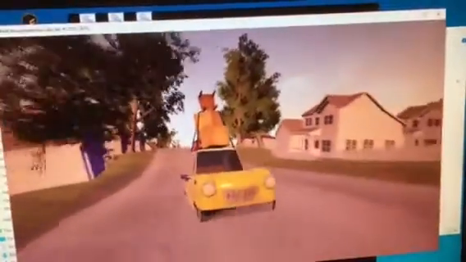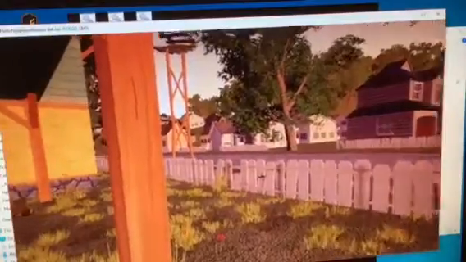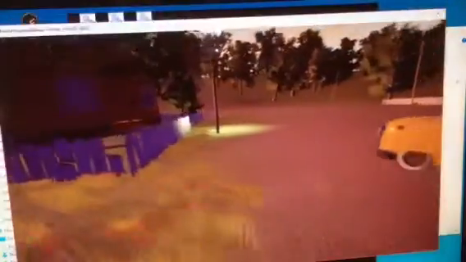Hello, everybody. We're going to be playing a game called Hello Neighbor Alpha 1. And this is a makeup video of the Alpha 1 where I didn't know how to do anything. And now I'm going to be showing you what the items are that you need to get.